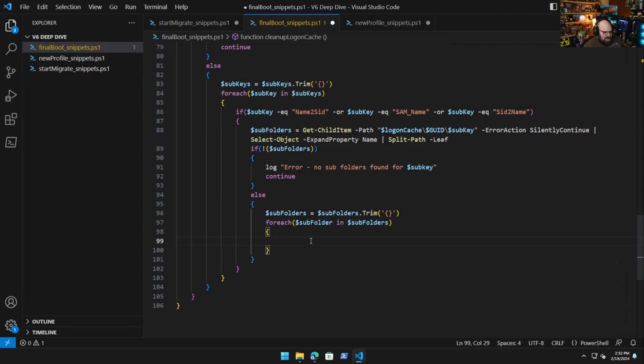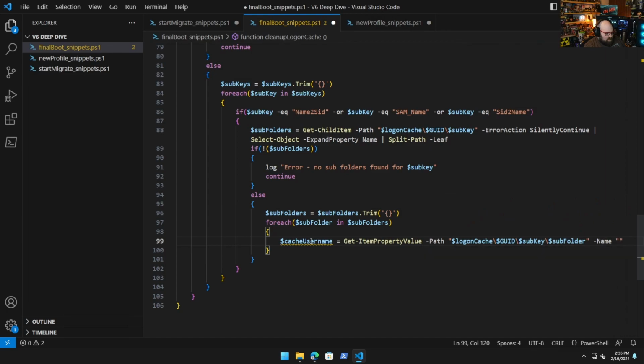we are going to get the property of the cache username. Cache username equals get item property value path logon cache. Now here we go. We're going to string that all together. Subkey and subfolder.